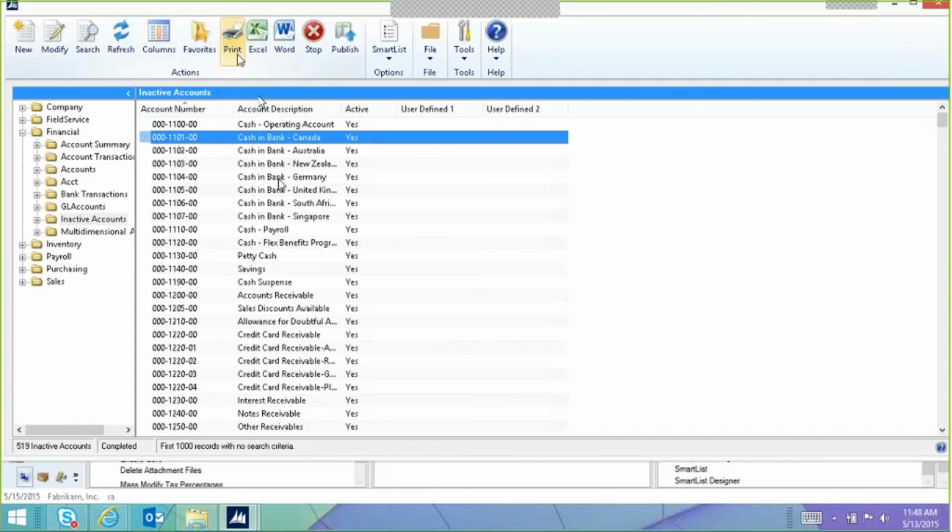So let's just go through this example here real quick. Within my security task, I'm going to create my new task ID, and I'm going to choose my product of SmartList. My type is going to be SmartList Objects. My series is also going to be SmartList Objects. And then you'll see a list of all of the different SmartLists that are created. So you'll also see the ones out here that I created. Like here's my items with price.